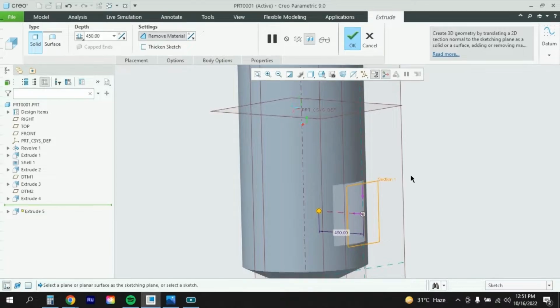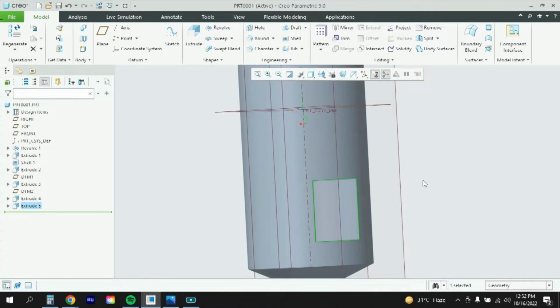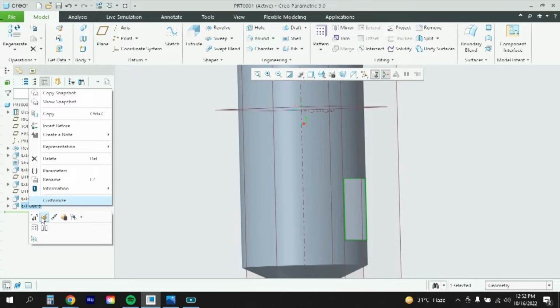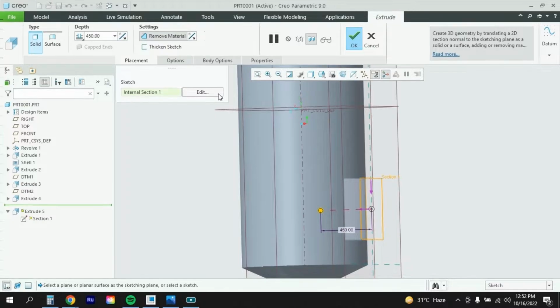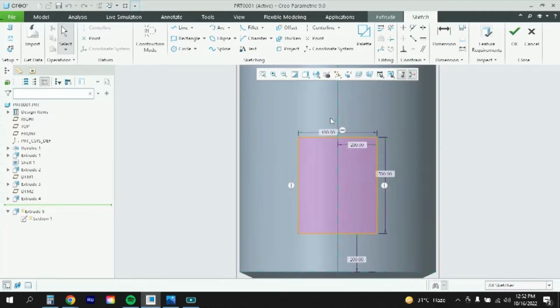Okay. So the dimension of this hole I wanted to reduce a little bit. So at the moment I can say remove material, but I will change its definitions because it has reduced the size of the inlet. So here I can say edit dimensions, and this one now I can say 3 and 3, 3 millimeters on each side.